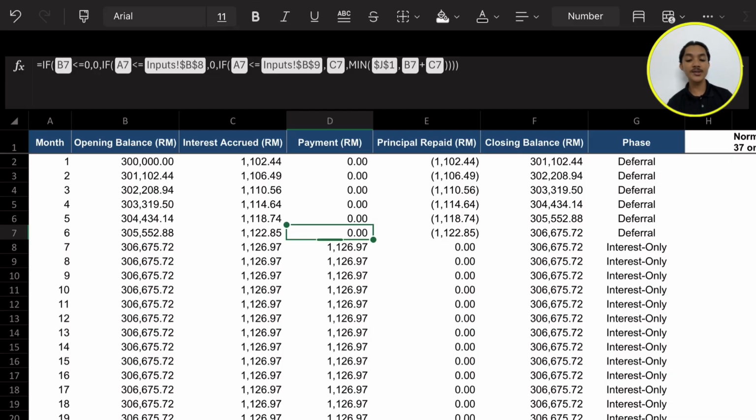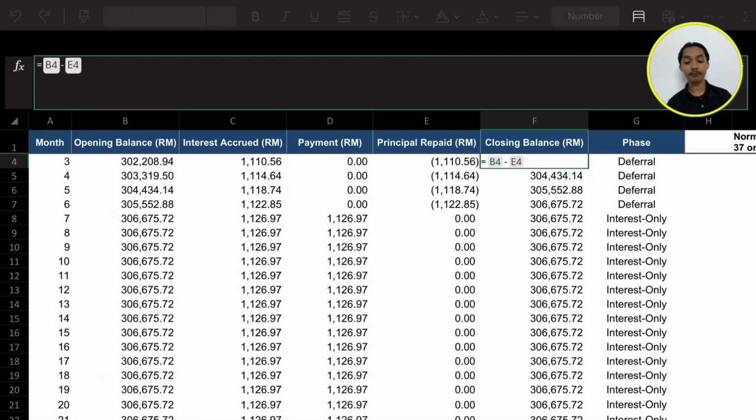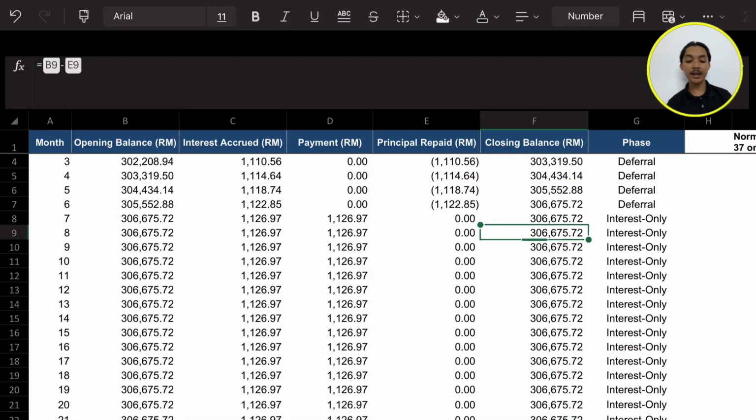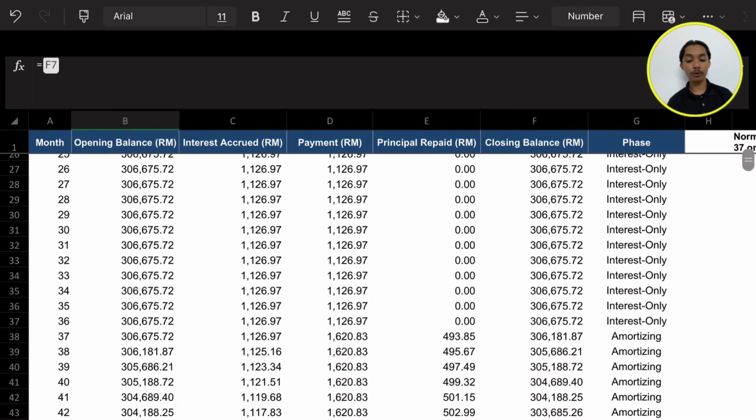One nested IF formula in column D handles all 3 phases automatically, so the whole schedule recalculates if I change an input. You can see the balance ends at exactly 0 in month 360, which confirms the installment is correct. So that is my answer to part 2.